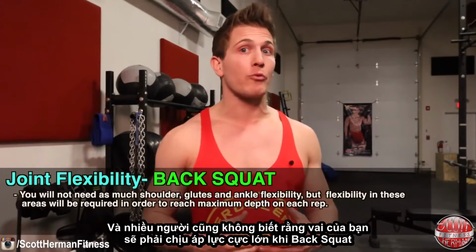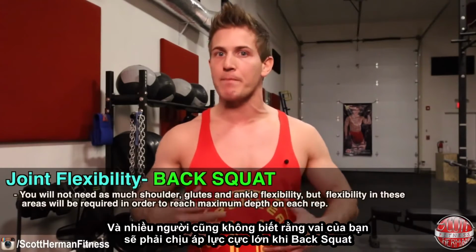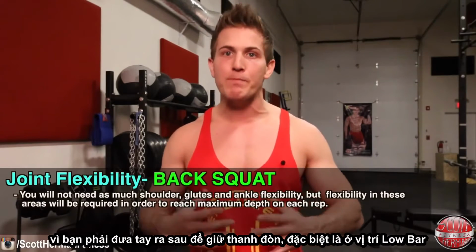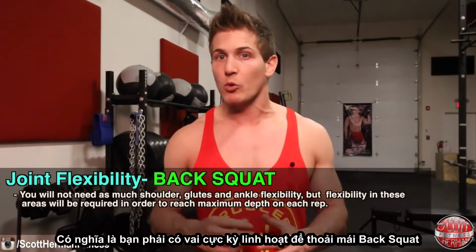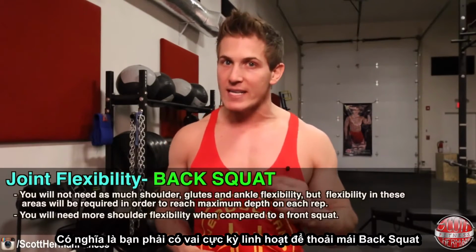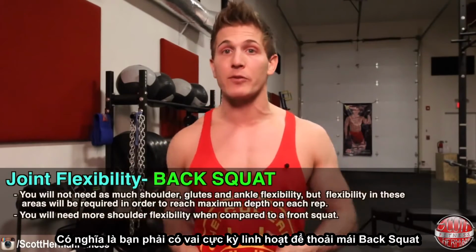Also, most people don't realize that you are still placing your shoulders under a tremendous amount of stress during a back squat because you have to reach back and hold the barbell, especially when using a low bar position. So what that means is that you will need a great deal of shoulder flexibility to comfortably perform a back squat when compared to a front squat.